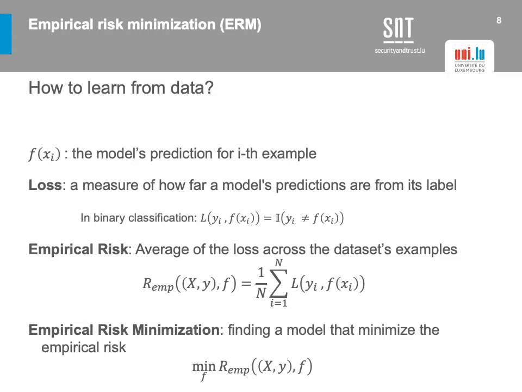So just a quick note, here for simplicity, we are only on the supervised learning case, for those who are wondering. So you may wonder why it's called empirical risk. We called it empirical because in theory, what we want to do is to minimize the risk across all the possible examples that we can see.